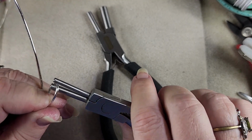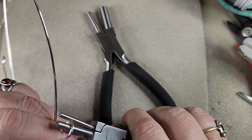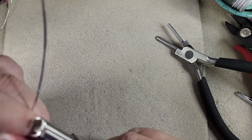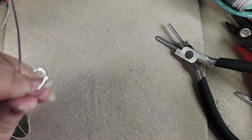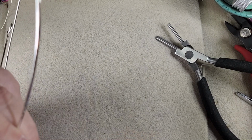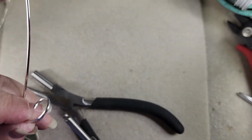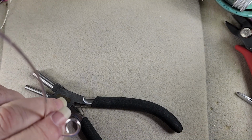I think I may have squished it a little too much, so we may need to get the big one out again. Yeah, see, the big one's definitely not got enough room here anymore, so we'll open this back up till we get the big one back in and get his loop in there. Then the smaller to make the curl. I think that's better.